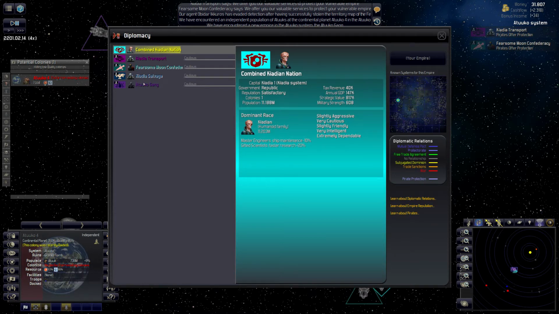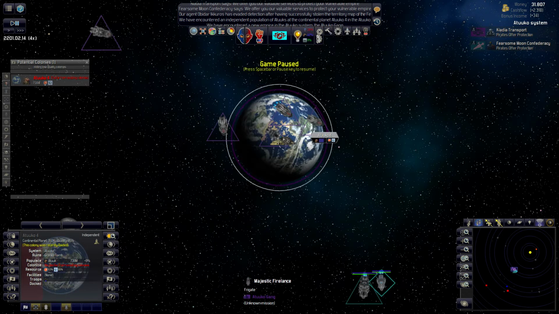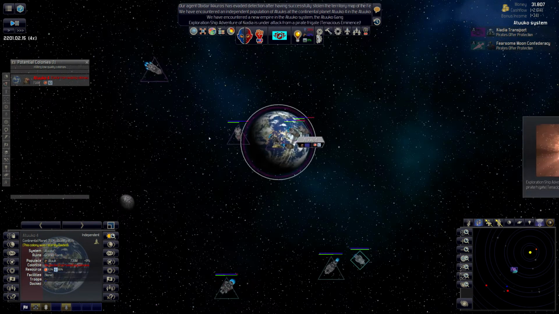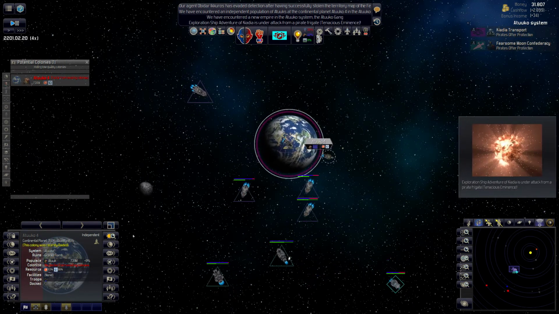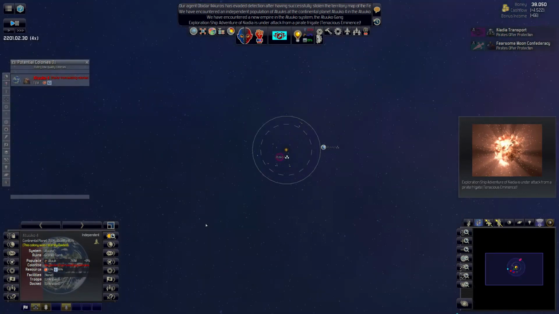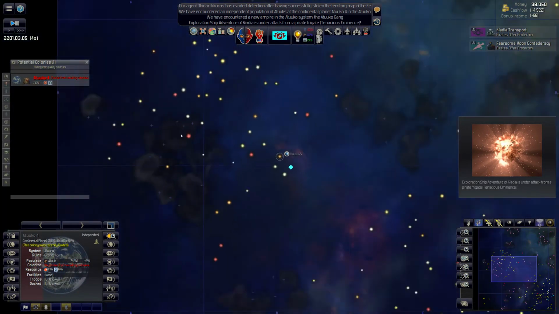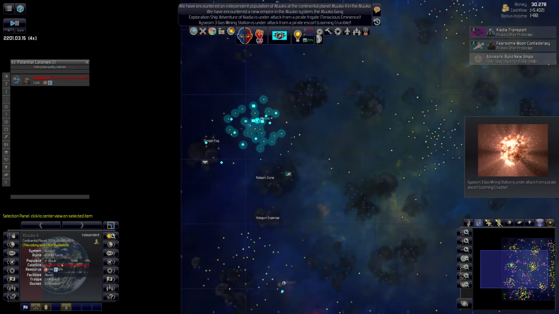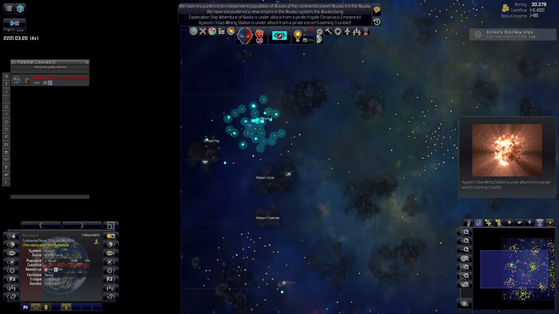And it also seems like we met a new pirate gang down here. So this was the planet we discovered. Hopefully soon we'll try to look at this. Oh, the pirates attacked our exploration ship, so we won't be able to look into that ruin yet. But it looks like a nice planet. If we get to colonize closer to it, we probably will.